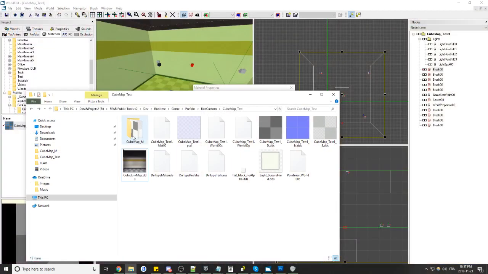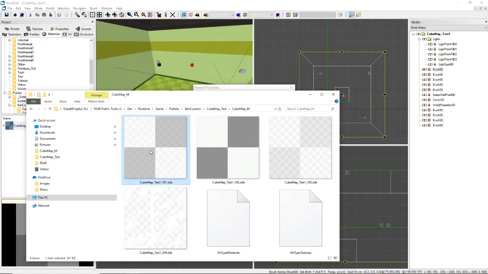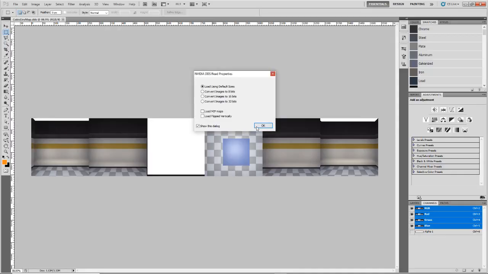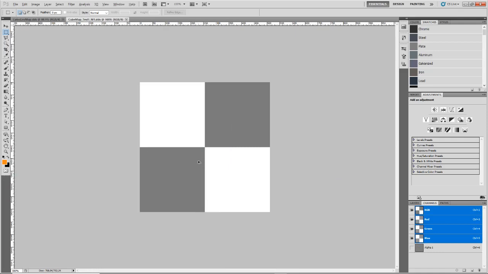And if we look at this texture, the RGB of the texture will represent what we want to hide from the reflection CubeMap.